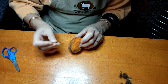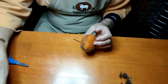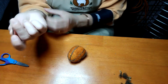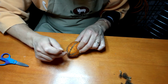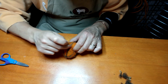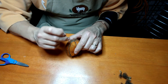There's a little piece of hay right there that I'm going to pick off. I have a pair of tweezers on my table that I use. It adds to the appeal, I guess, but sometimes I like to take it off. You want to have as many etches as possible. And then I'm going to start the next one.